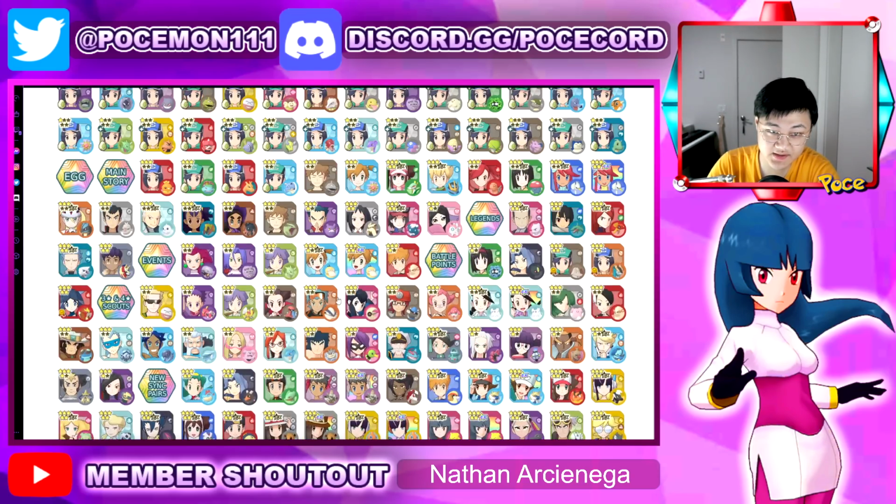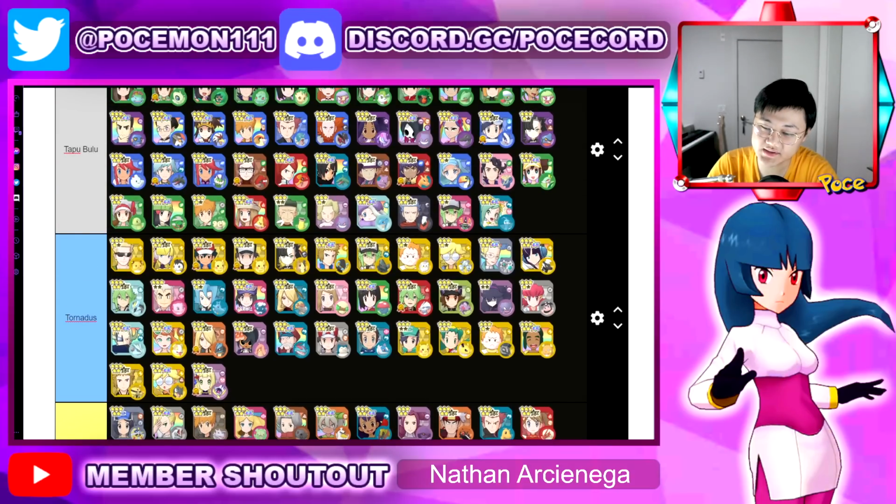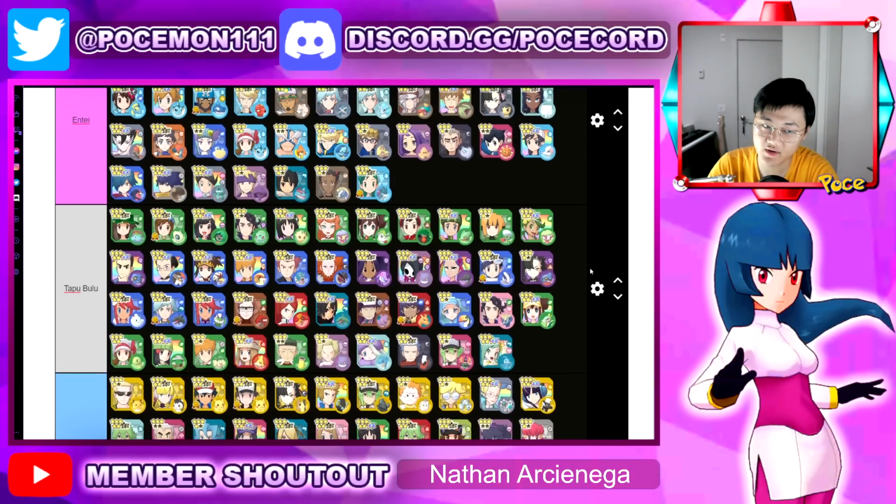Wait, did we put Lissia in there already? Oh, no. I think we ran Lissia against Bulu, right, for defog. I mean, you can do either. Flinch for Entei, or flinch and defog for Bulu, right?